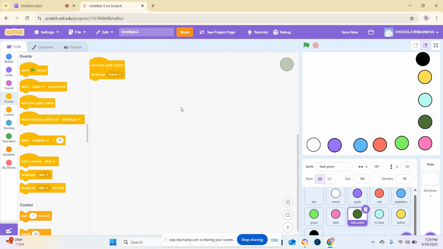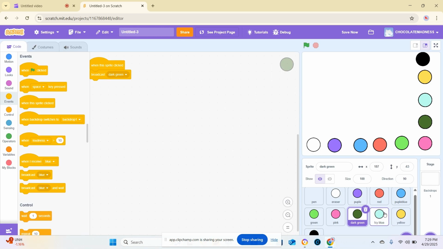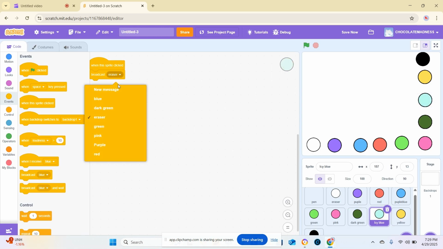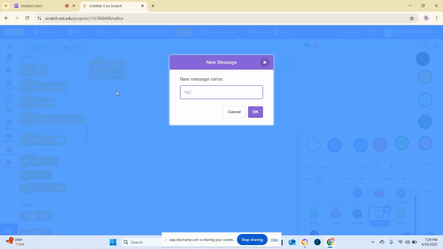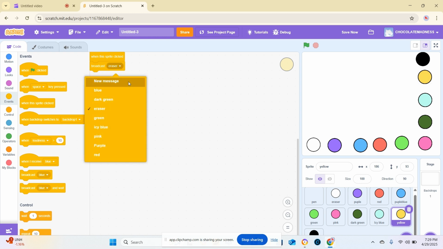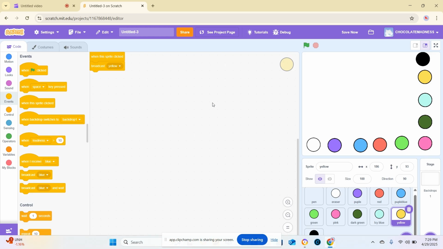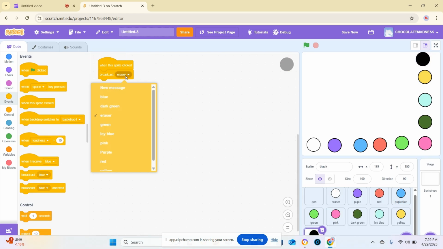Here we are going to write dark green. Here we are going to type icy blue. Here we are going to write yellow. And then the last color, black.